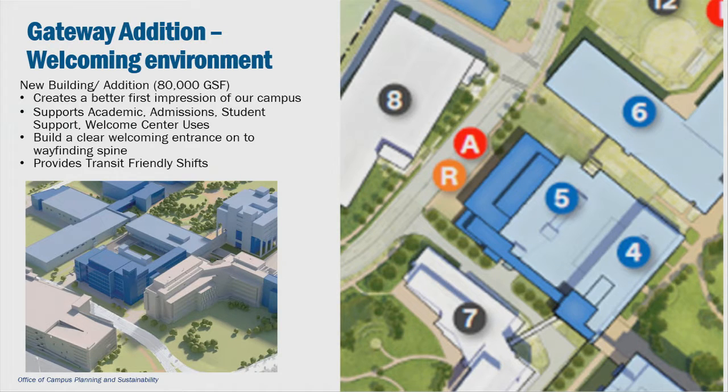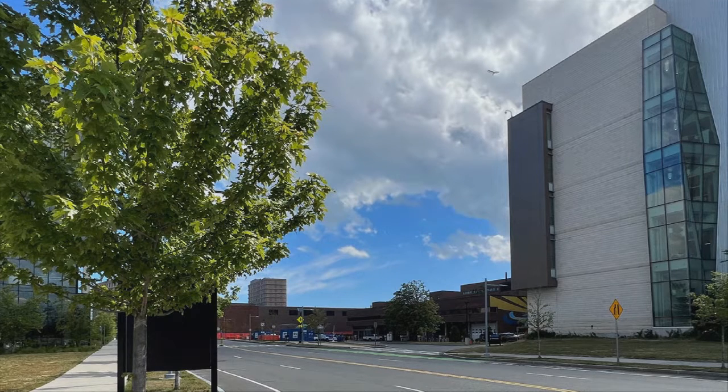The first stop is at our west parking garage, where we're going to begin to create a more welcoming environment. The parking lot that is between the parking deck and the service and supply building is looked at as a possible extension of the campus, and a welcoming gateway building for our visitors. So this is the view today of the parking garage, and this is ISC off to the right.